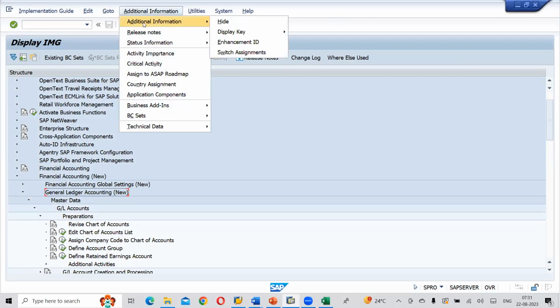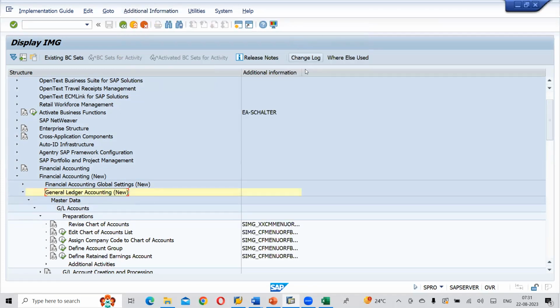So how to activate the transaction code? You can see here, edit chart of accounts list, OB13.